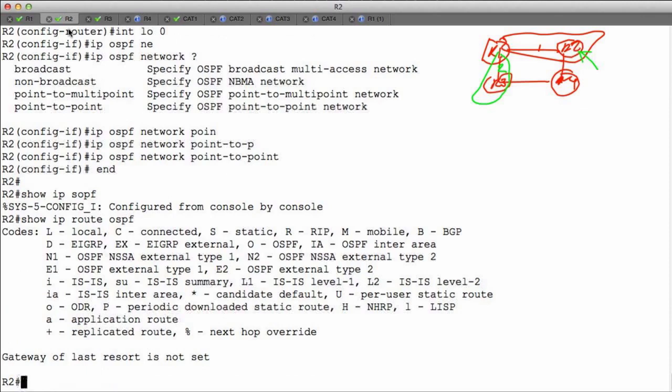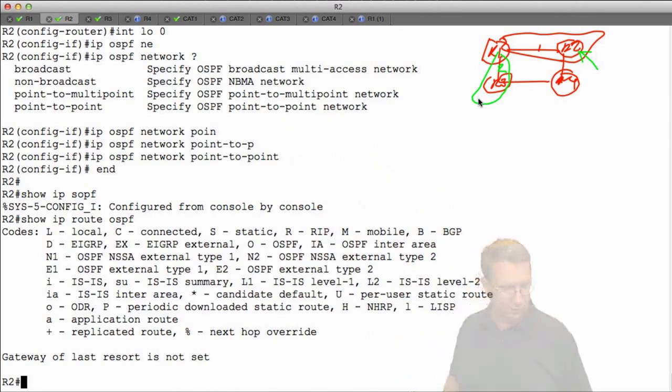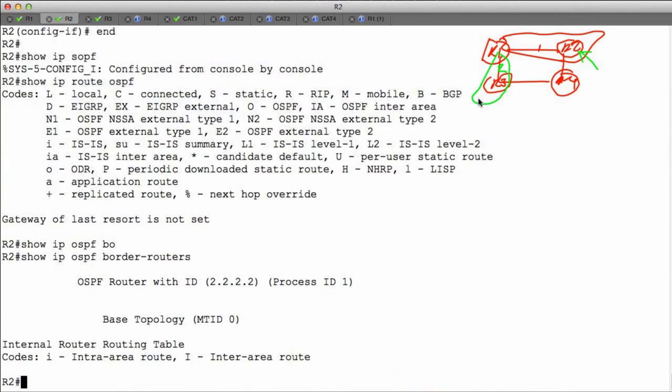And the rationale behind this is that the router between area 1 and area 2 is not considered to be an area border router. It's not considered to be an area border router because it is not either physically or logically attached to area 0. Let's look at that particular situation here. What I'm going to do is say show ip ospf and look at the output of the border routers command. Notice I have no border routers. There's nothing in this output.